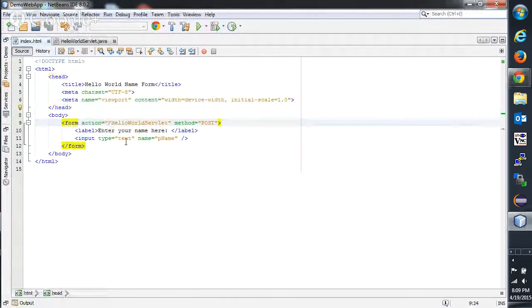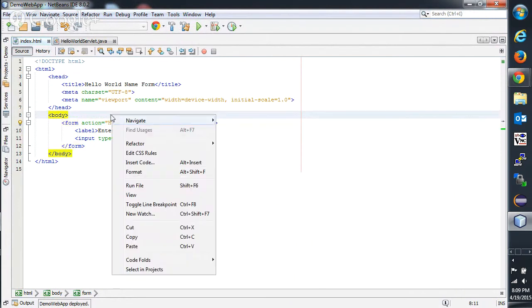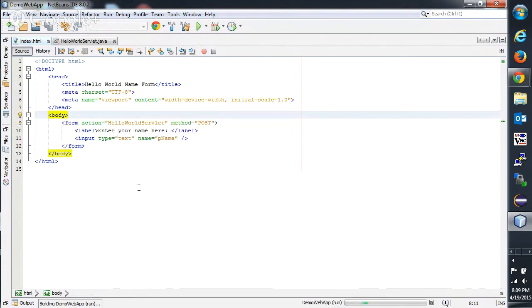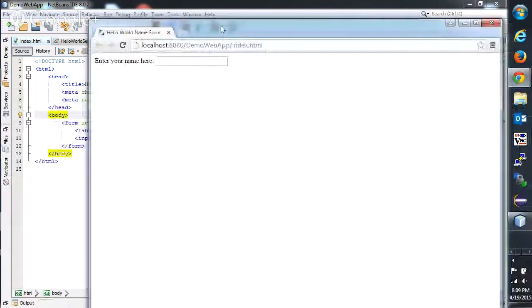Sorry, guys. I made a mistake here in defining the action string. The hello world servlet is not at the root of our application. Let me show you what I mean by that. Our entire Java web application is actually inside of a folder called demo web app, which of course is the name of our Java web application.